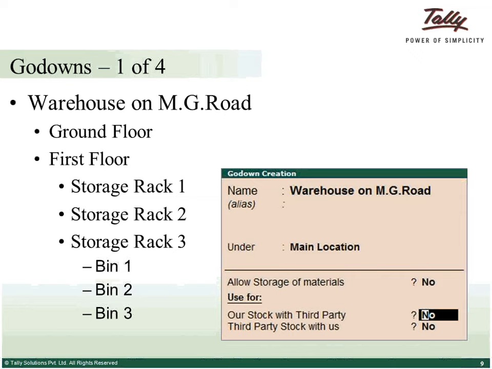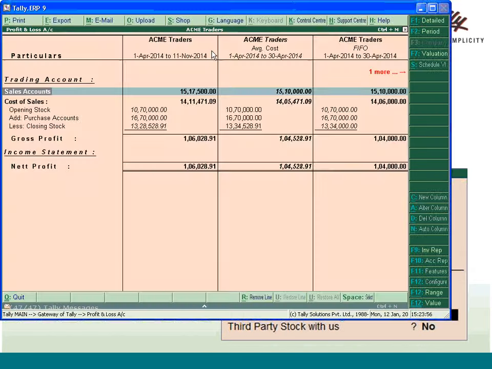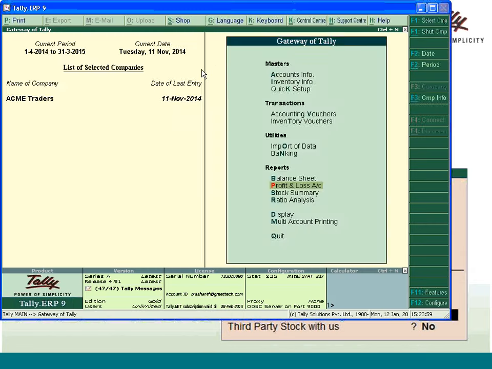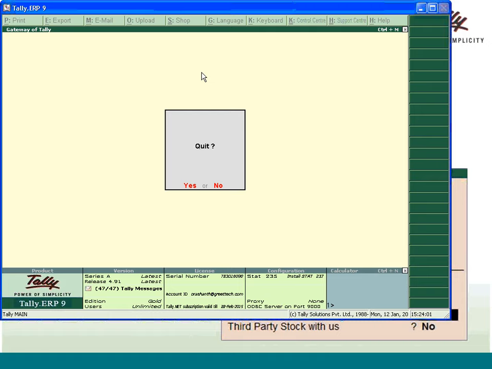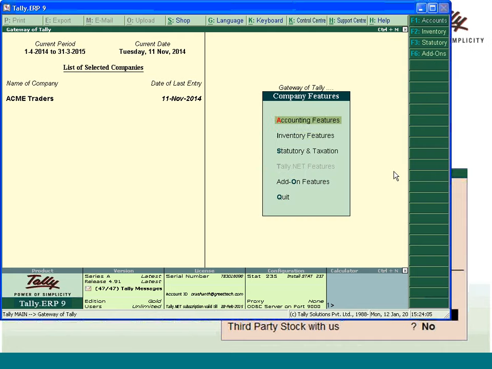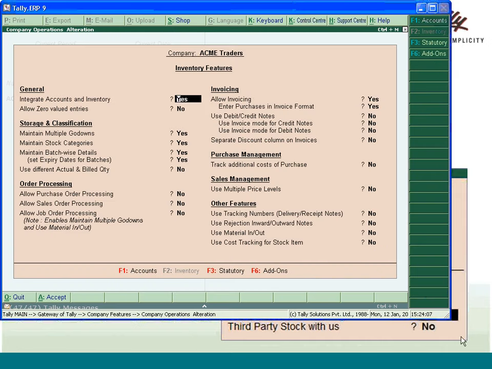Let us switch to our excise company, Acme Traders. As always, let us enable the godown option in F11, F2 inventory features. Here, enable the option maintain multiple godowns.